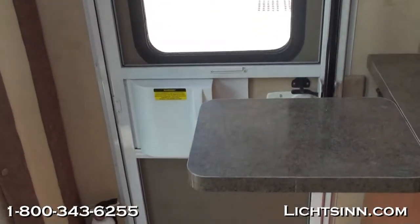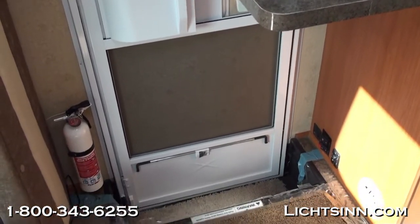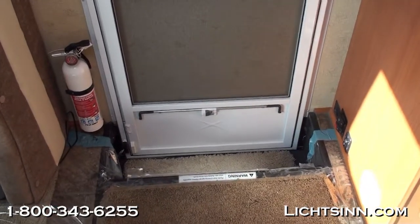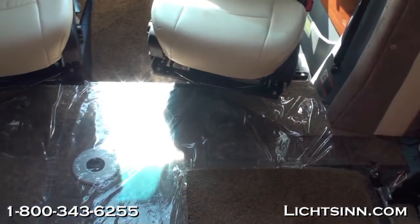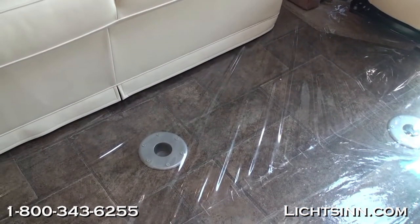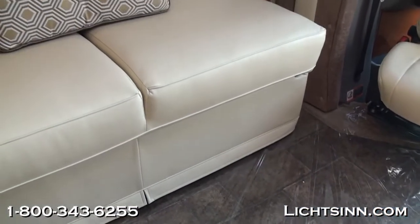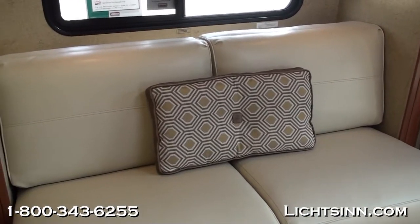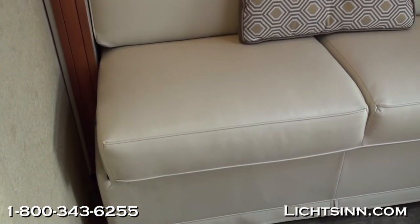Walking inside the coach, you'll find an easy-to-access entry handle with dual RV batteries located underneath the entry step, controls for the electric patio awning, and the auxiliary battery disconnect switch for the house batteries. There's a flip-up countertop extension and high-endurance vinyl flooring throughout the coach with soft carpet just outside the twin bed setup in the rear. There is an alternate location for the movable pedestal table in front of the comfort sofa sleeper. The ultra-leather sofa sleeper features safety belts and converts into a 54 by 75-inch queen bed with an integrated air mattress, so you don't have that rail going through your upper back.